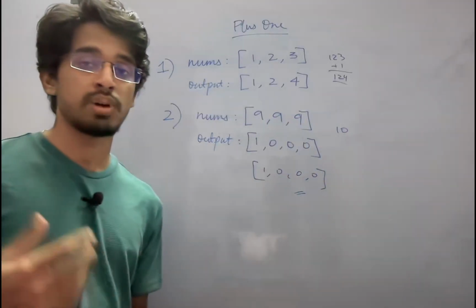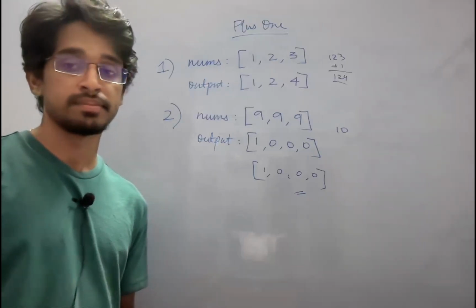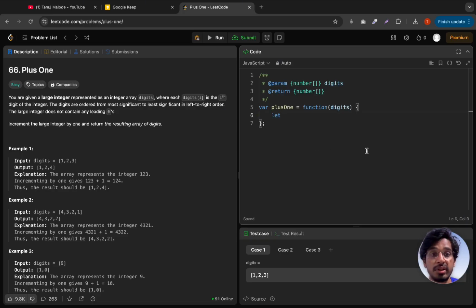Okay, so let us now understand how to solve this in code. Let us loop across the digits array in reverse order. So let's run a for loop and set the i value to the last element of the array. So let i equals digits.length, setting i, if that is greater than or equal to 0, and decrementing i. So we are going in reverse order, right? So we just increment the last number within our digits array by 1. So we can just say digits at the ith iteration plus plus. So that will increment that.